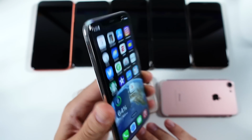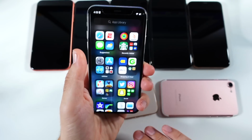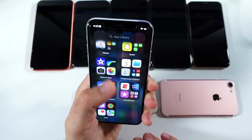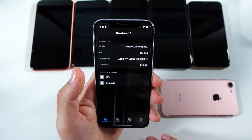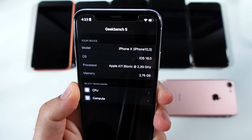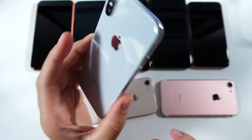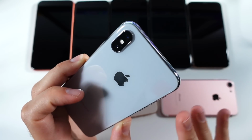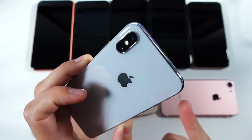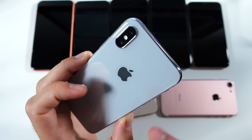Now, okay guys, talking the iPhone 10, this is the next one on the list. 2017 iPhone. The issue with this phone is not really its build, it's not its display. It's simply that its processor is already really aging. It's an Apple A11 Bionic. You see that little chop right there. iOS 16 doesn't run super fantastic right now. I know we're in the early beta stages. The phone has just been upgraded so much. It's just time. You're running out of value to sell this. You wait a couple more years, you're going to get nothing for this phone.